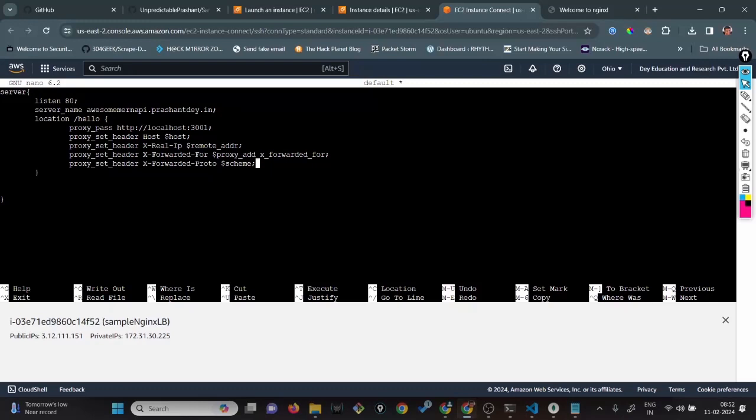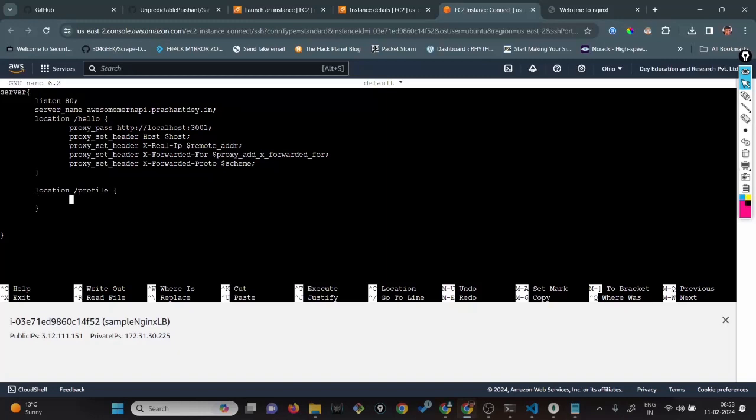So we have all these configurations set. We are going to do exactly the same for the profile as well. Location, profile. It's the same thing that we are going to specify here for the location.